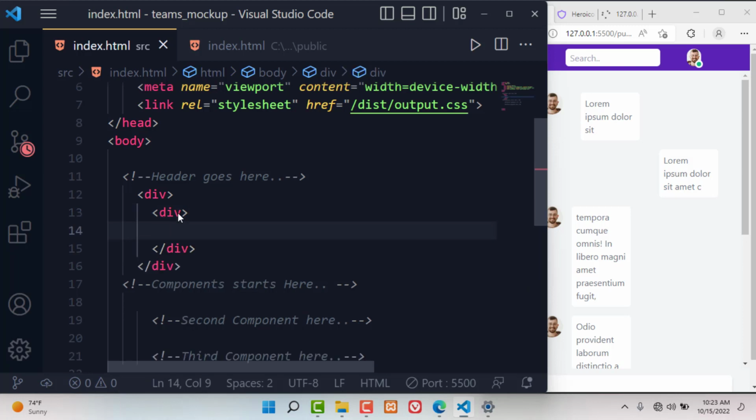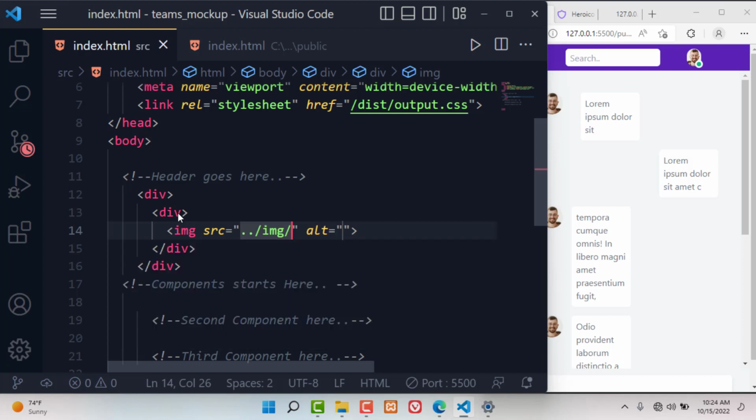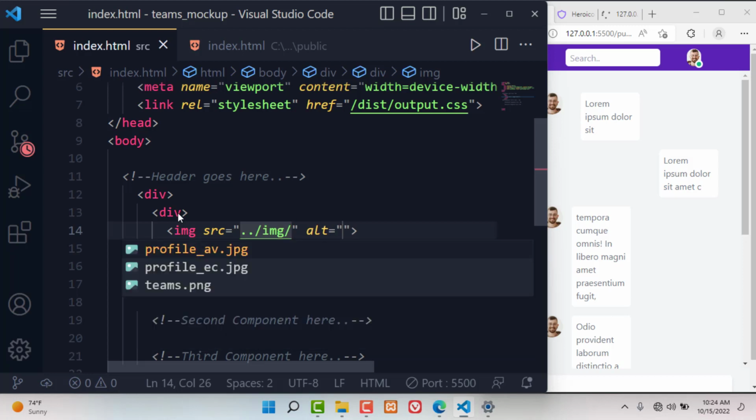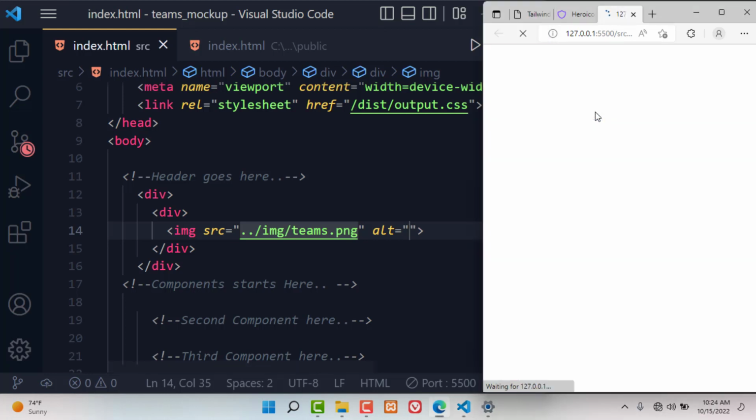Normally in HTML, the way we have an image is with the image tag, and I'm just going to go direct to my images. Like I showed you, we have a folder that contains all the images that we're going to use in this project. The folder is called images, so I'll navigate to that specific location, images, and look for my picture or image, in this case being Teams. I'm just going to hit enter and that appears there. So we already have our image. If we go to the preview here now, we should start seeing the image.